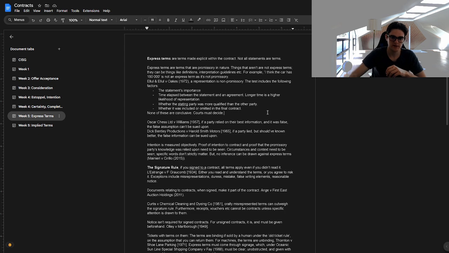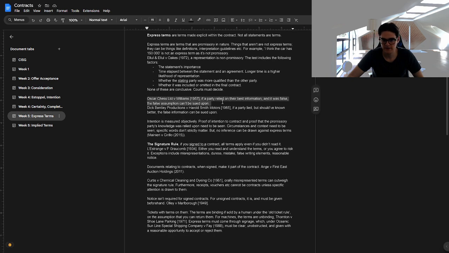And whether it was included or omitted in the final contract. Yeah, that's right. So like if we're negotiating the price for this tape, and then right at the start I go, this is the most wondrous piece of tape, guaranteed to stick any 2 bits of fabric together. And then we get to the final contract and we draft it up and I omit that fact, then chances are that's just going to be a representation. These are court matters, like courts have to decide these. There's no really hard and fast rule, it's sort of a case by case instance.